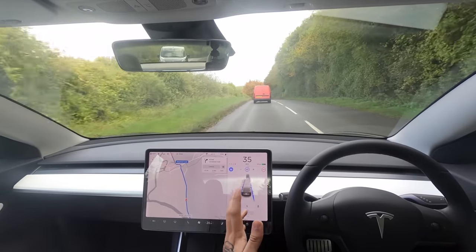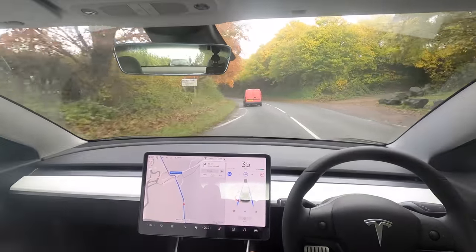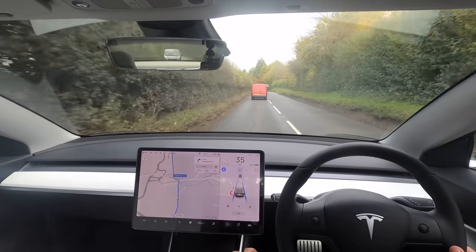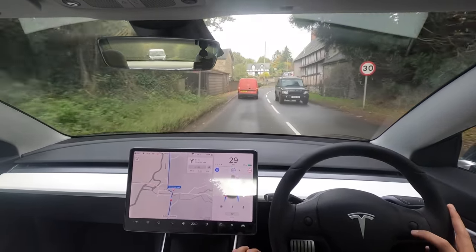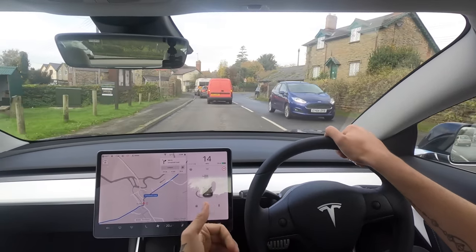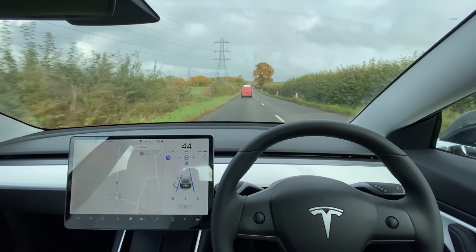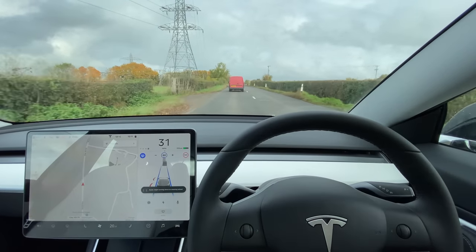On these kinds of roads at slower speeds it's really doing this nicely. I think without our regulations the tighter corners wouldn't be as much of a problem — that's the only issue. Because of our silly regulations banning turning too tight around a corner, this corner here I know it won't be able to do. I'll let it attempt it anyway. It was going too far right — would have just touched that car. I'm coming completely off the accelerator — the car should stop. It does stop and it holds. Apologies — my new GoPro Hero 8 overheated and died on me, so I've had to mount up my phone.